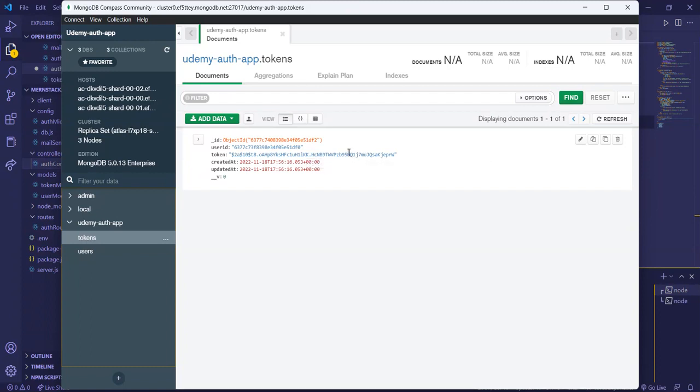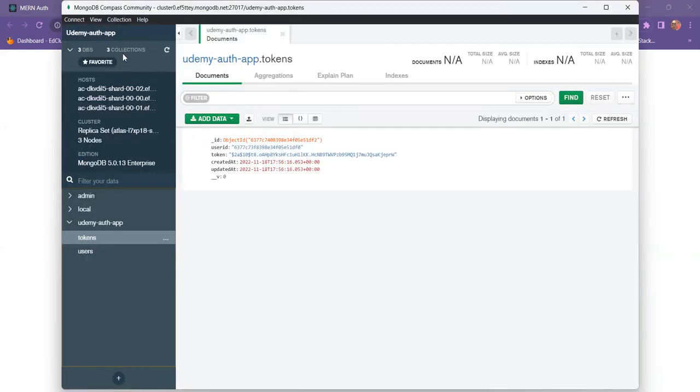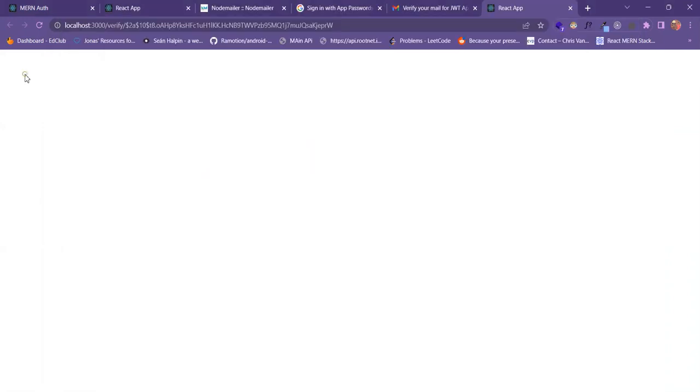It means the user has not been verified, right? We have a token. If you check this, it starts with $2 and ends with eprw. If you check in the application also, we should have the same thing, eprw, starting with $2. So this token will be stored in the database, and it will be fetched and sent in a mail to the user.